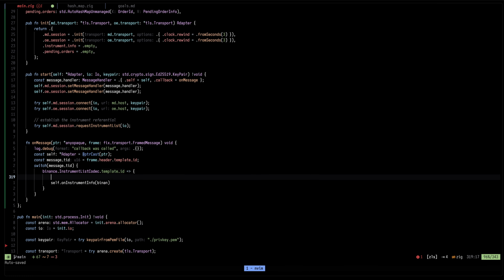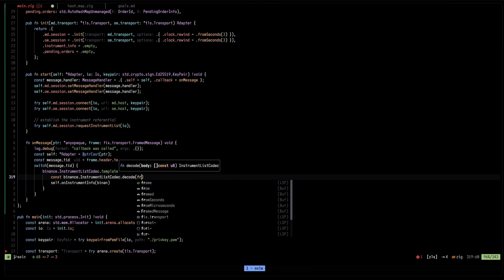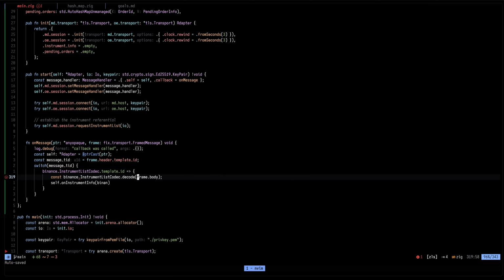So this guy here, we are going to need a const Binance instrument list, instrument_list_codec.decode, and this guy is just going to decode from frame.body. Of course, we also need to create a type for that.